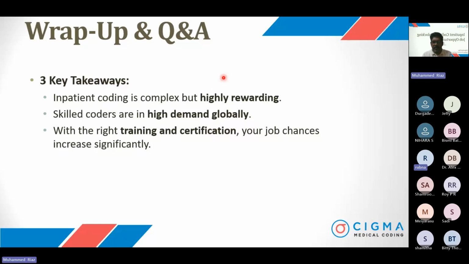CPC certification or previous experience in medical coding is not required. We will give comprehensive training, and after the training you can undergo the CCS certification, and you will have a higher chance of landing an inpatient coding job. The certification opens the career. Okay.